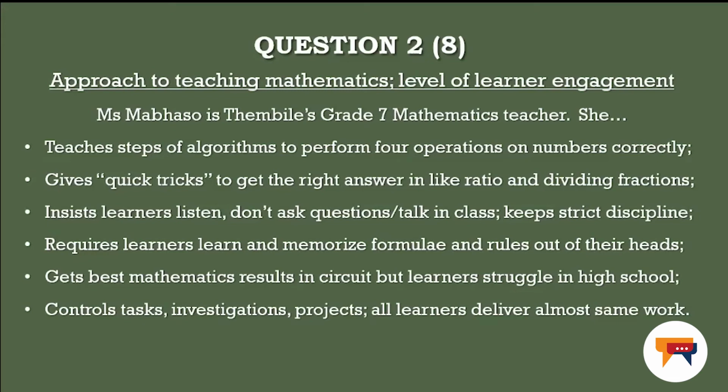She gets the best mathematics results in the circuit, but it showed that when learners go to high school, they struggle. And I can also tell you now that this is probably because they had to remember things without understanding it. And when there's anything new, they are not able to think for themselves, because actually she was thinking for them. She gave them the rules. And I think most of you that struggle today in mathematics, you had this type of teacher.